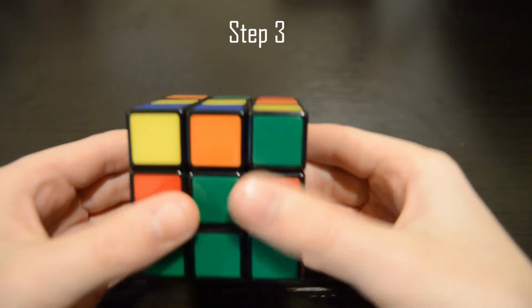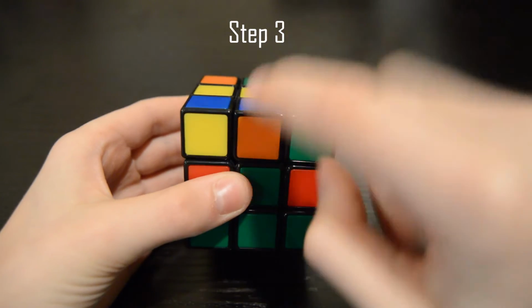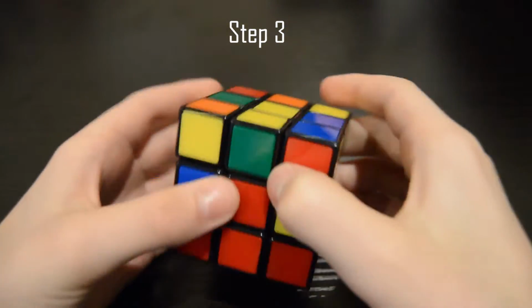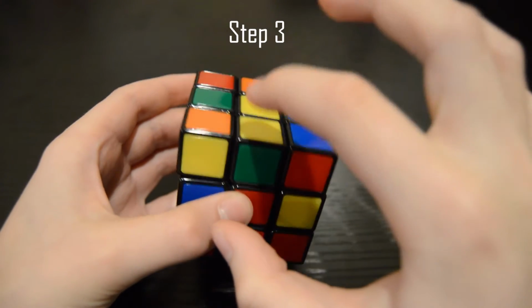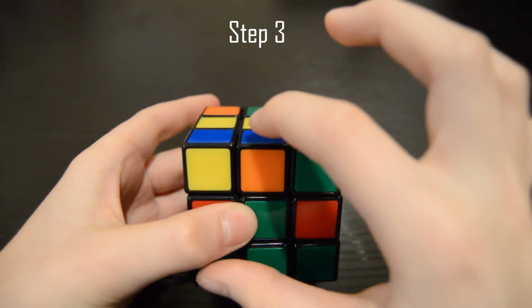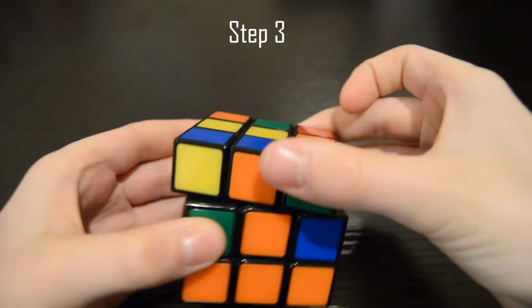We're going to be working with the edge pieces on the top face. You need to find an edge piece that doesn't have yellow on it, such as this blue and orange piece. This yellow and green piece won't work, so we'll start with the blue and orange piece. Notice that blue is on the top and orange on the front. Move the piece so that orange is with its middle color.